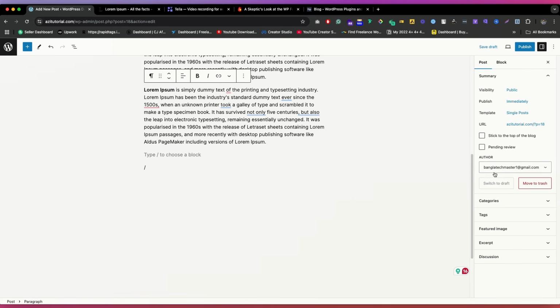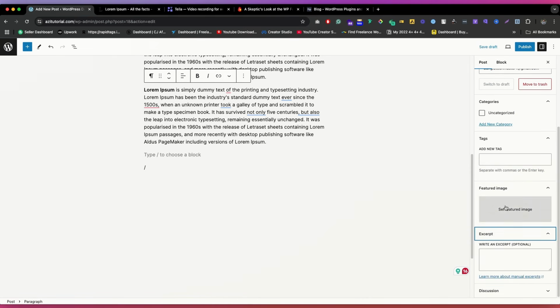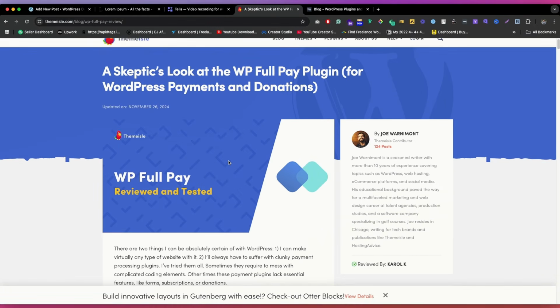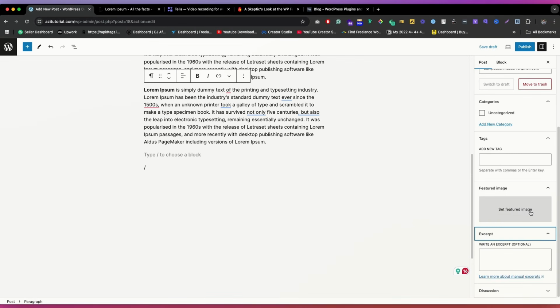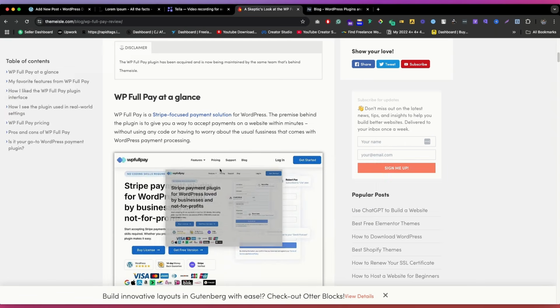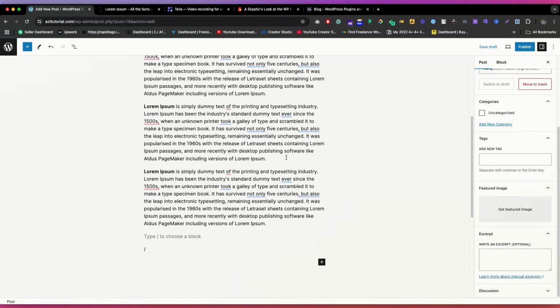And the Post tab has categories, tags, featured image, and a few more things. Let's say you open a post and see an image at the top. This is called the featured image, and here is where we can add it. If you look at the individual blogs, each one has an image. So if you want to place an image, you can do it. Let's say I'd like to place an image there.